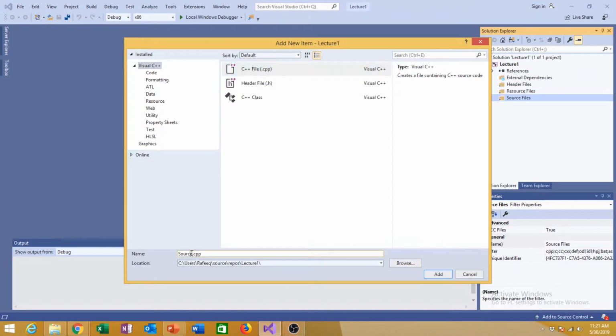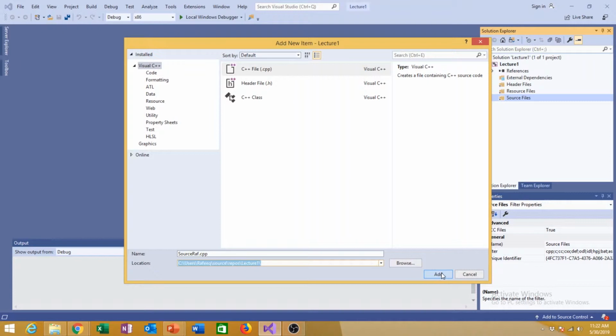This is the name of your source, and you can name it. I will name it source raf, for Rafeeq. Now you can tell where it's located: this is under the folder Lecture, the project name, and this is the full path to your project. You can change it if you want by browsing your computer and going to the right place.